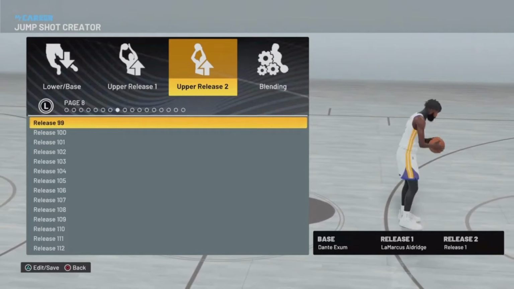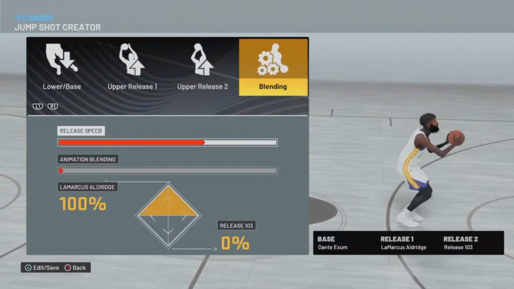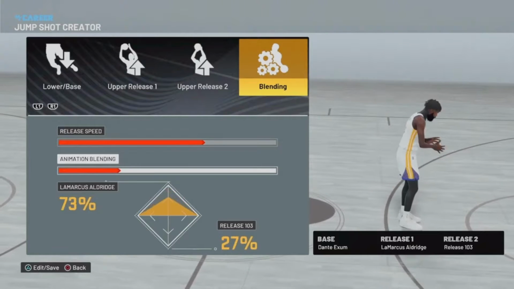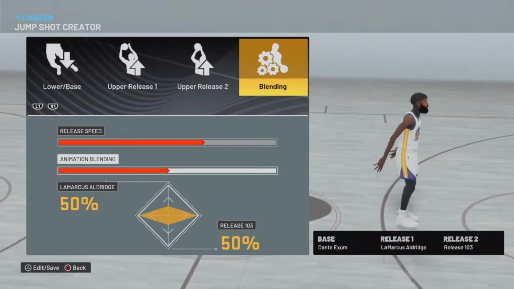Now, I know the jump shot may look weird. I know it might not be as fast, but the green window is so crazy on it, bro. So make sure y'all blend that joint 50-50. Okay, now, if you're a guard, you can use the highest release speed if you want to. That's on you. But I prefer the 75% because it's automatically green. You feel what I'm saying? So make sure y'all do that.